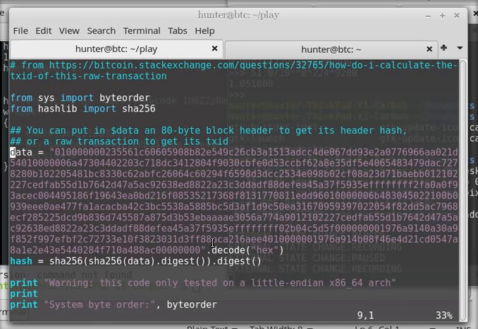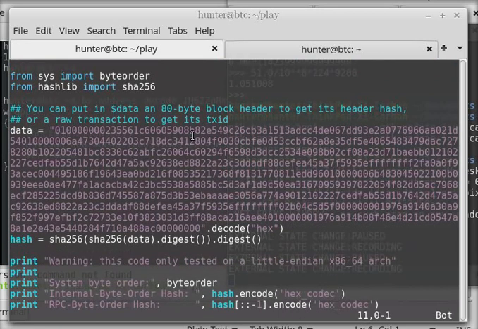So I want to go from the raw transaction back to the transaction ID, because the transaction ID is supposed to be just the hash of the raw transaction. So how do you do it? By the way, this is a link to the source for this code, which I did not write. Oh, that's interesting. So this gets decoded. It seems like it gets turned into a hex somehow, and then it is SHA-256 twice to produce this hash value.